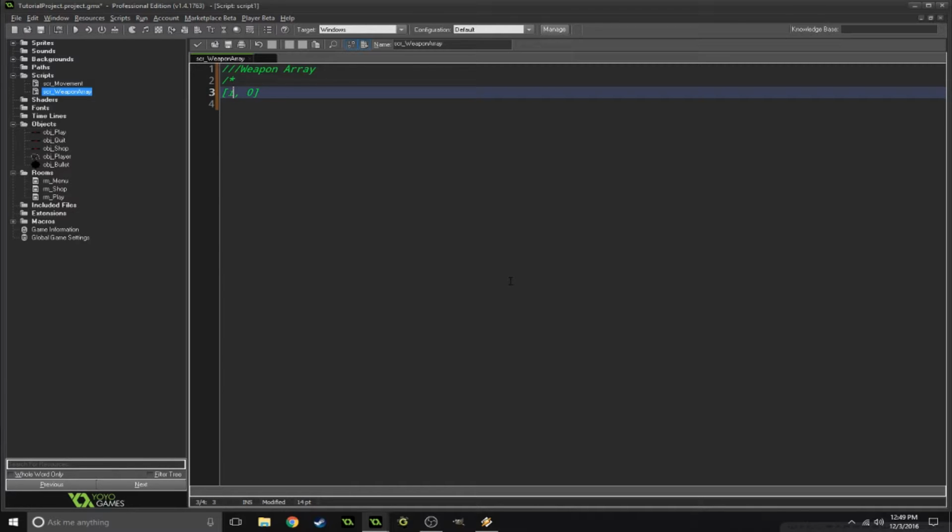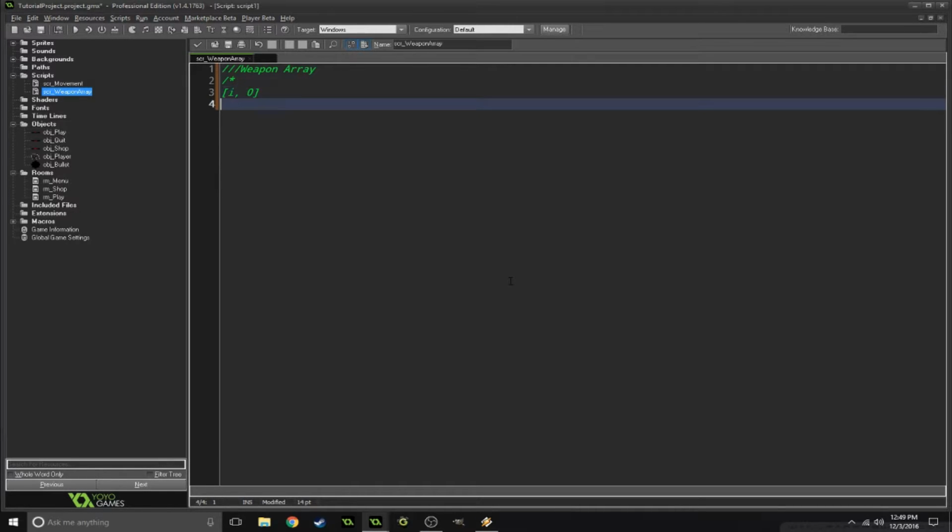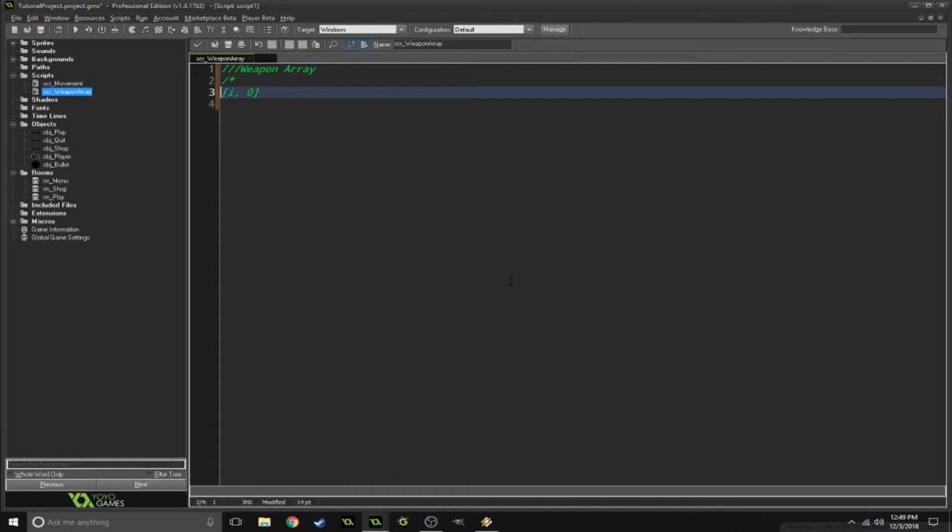It'd be 0, 1, 2, 3, 4, stuff like that. So then of course you need an X and a Y, and I'm just going to explain it like that. So this is your X here, and this is your Y here. So in this case, this 0 here is what you want I to equal.